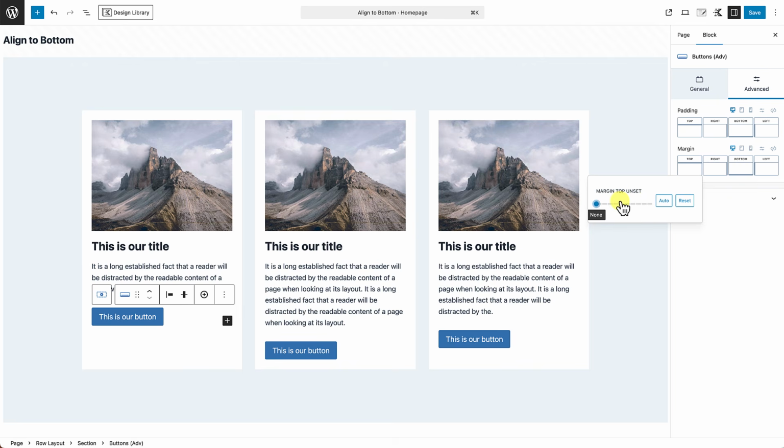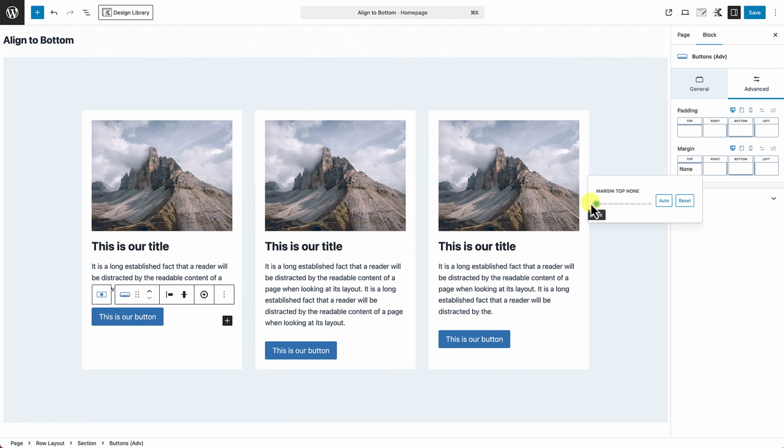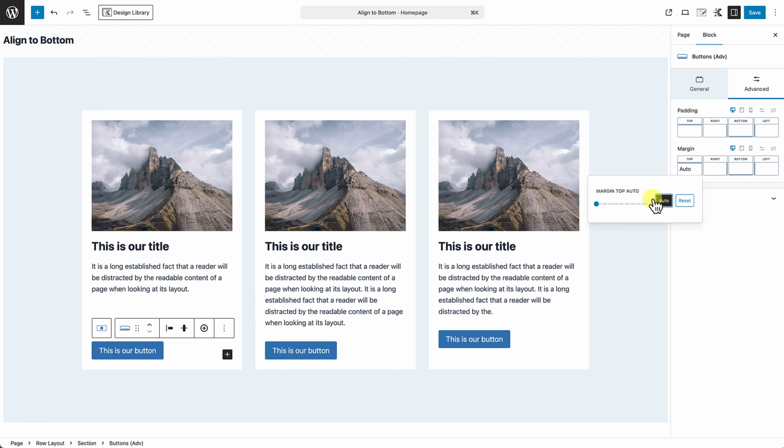And here you'll see where you can actually set a margin for this, right? Now, we don't want to use this to set up our margin. Okay, what we want to do is we want to apply a margin top auto. Okay, when you do that, you're going to communicate to the button to go ahead and take up the rest of the space that is in that column. So go ahead and click on auto, and you notice how the button goes ahead and aligns itself to the bottom. Okay, and everything else stays in place.